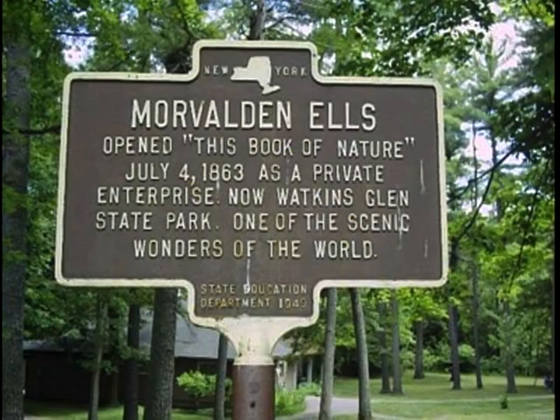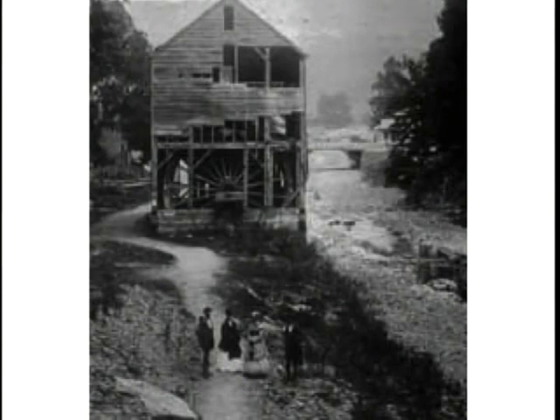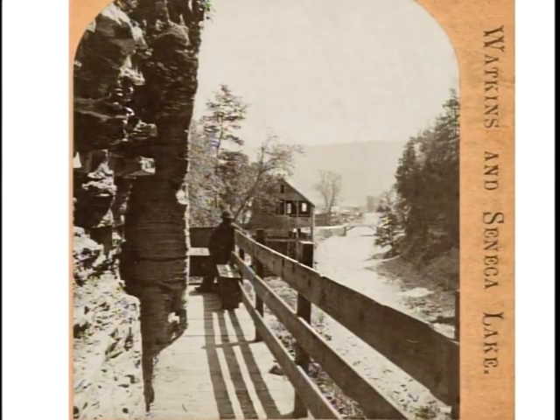The mill was no longer operating, and the flume trough was gone. You can see tourists in the lower center wearing Victorian dress — those are certainly not work clothes, not millers. The entrance to the gorge was rebuilt with a nice stairway, and you can see a footbridge over the top of the entrance cascade. This was all happening in the 1860s in Freer's Glen. By the end of the decade it was renamed Watkins Glen, and the village itself had been renamed Watkins after Samuel Watkins. Freer no longer owned it — he sold it off.